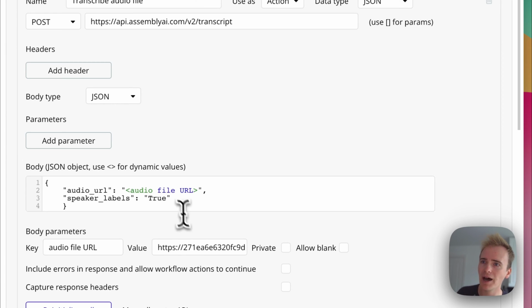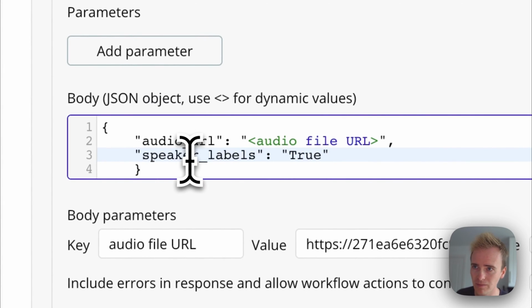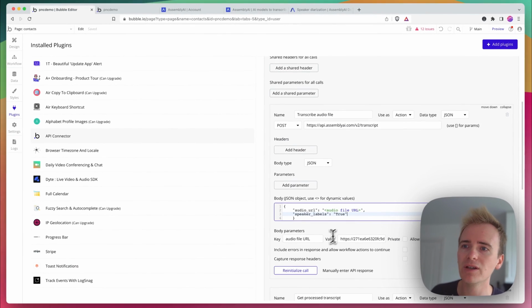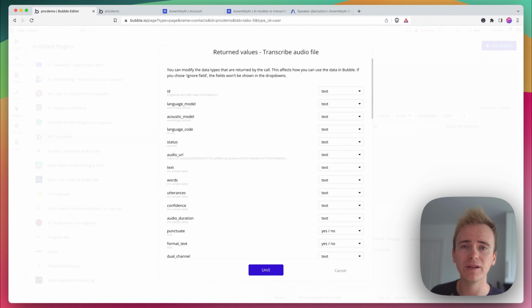to it there. The only step that I've really done differently from my earlier AssemblyAI videos is I've added in this value into body: speaker underscore labels is true. And so if I initialize this call, and this will serve as a good recap for how the AssemblyAI API works, I get back an ID.